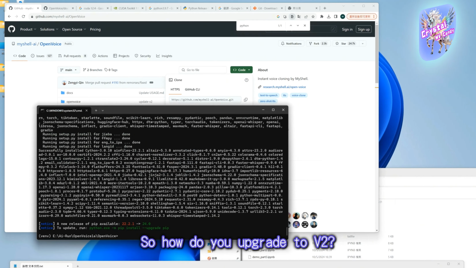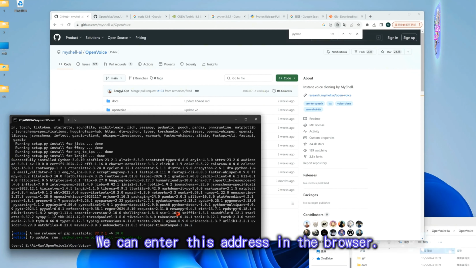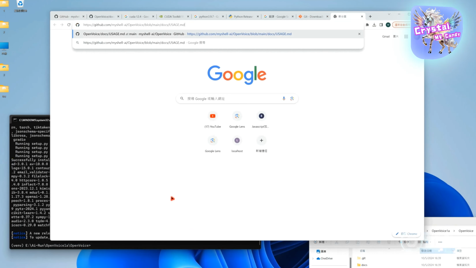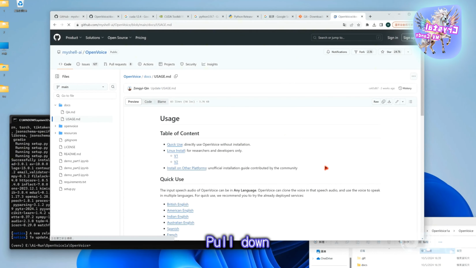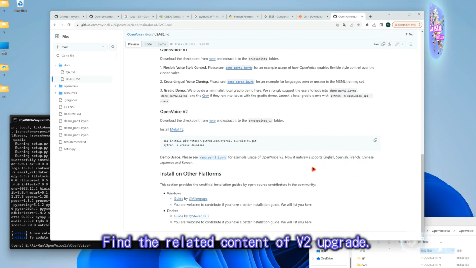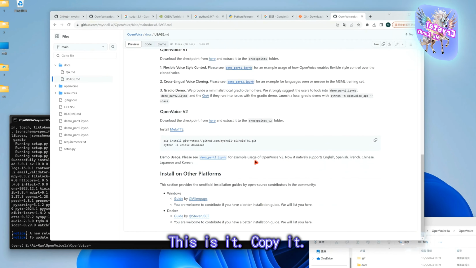So how do you upgrade to V2? We can enter this address in the browser. Pull down. Find the related content of the V2 upgrade. This is it, copy it.